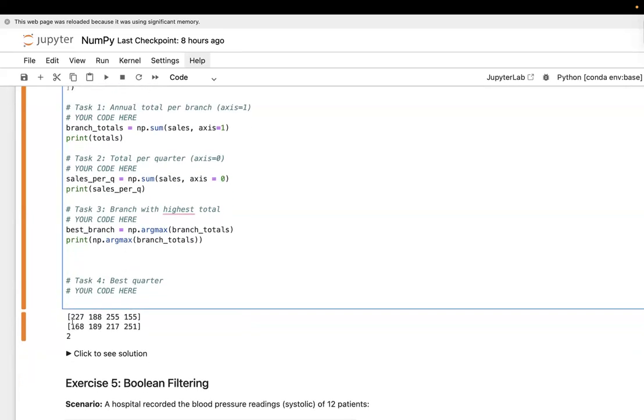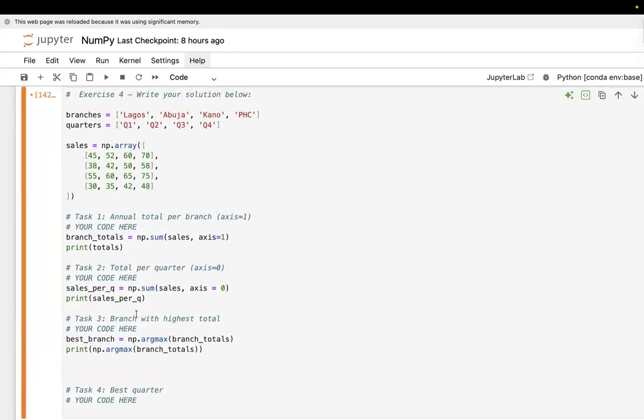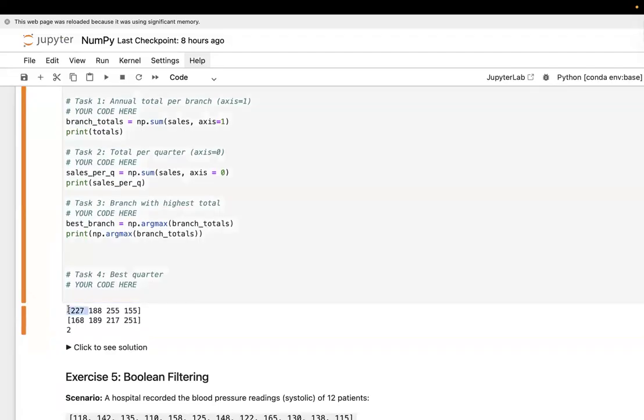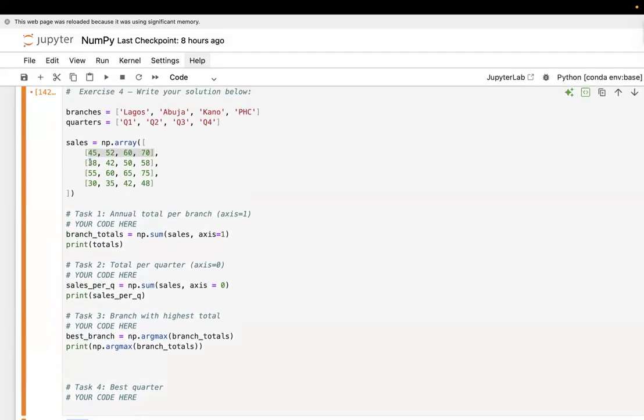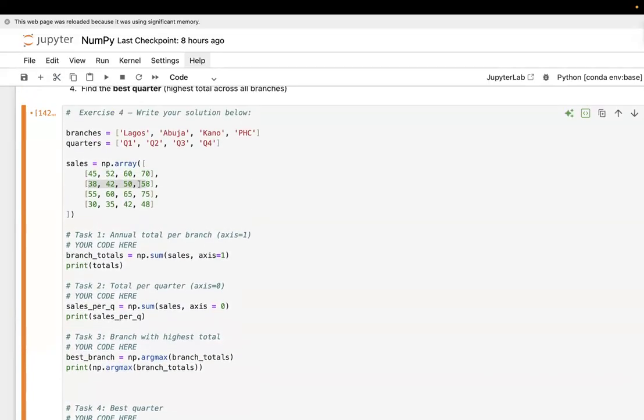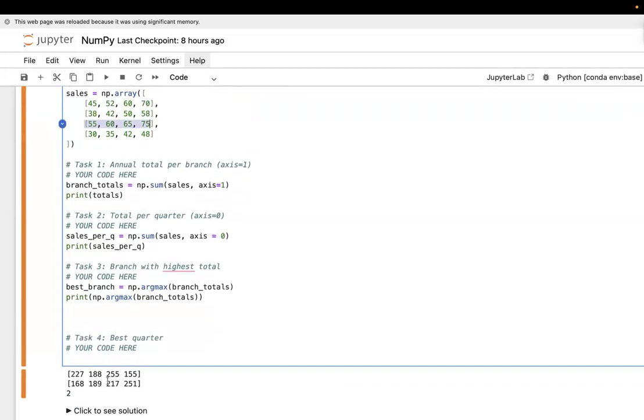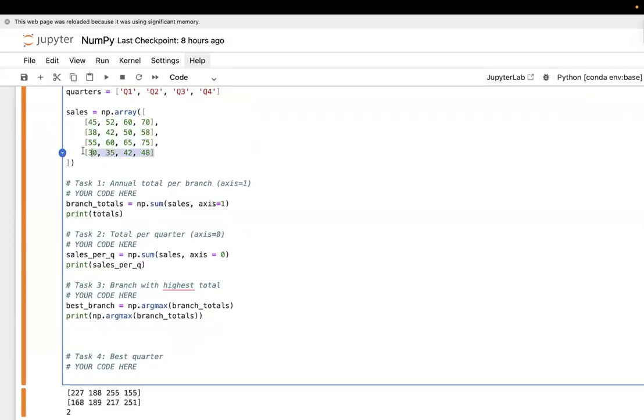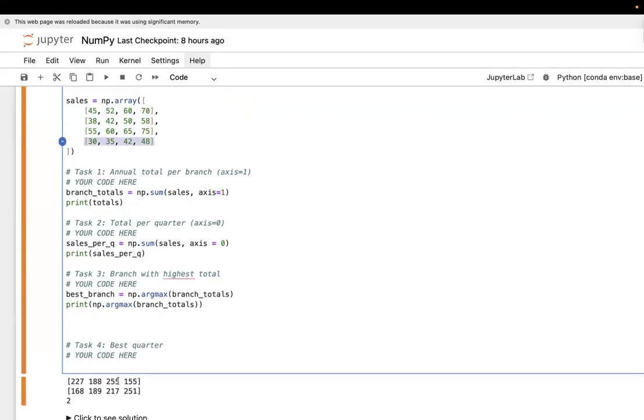We know that this is arranged in the order of the branches, right? We sum this up to get 227 for Lagos, we sum this up to get 155 for Abuja, 255 for Kano, and 188 for the last one.